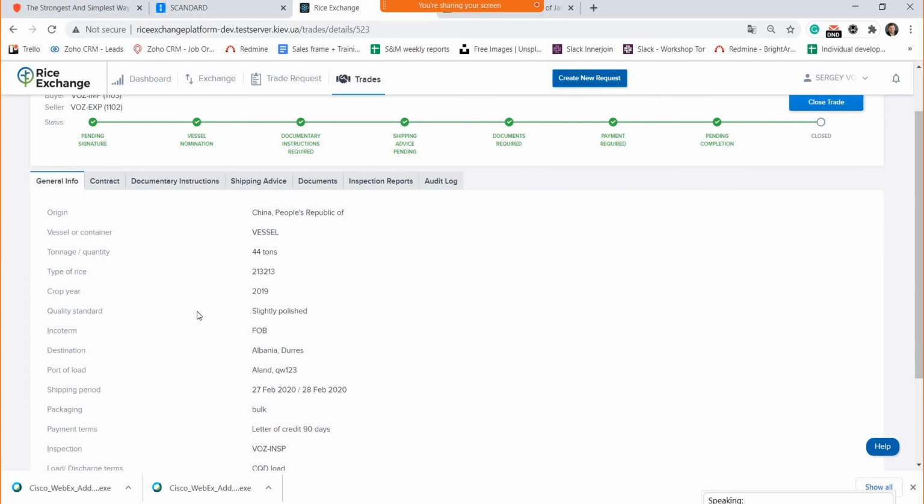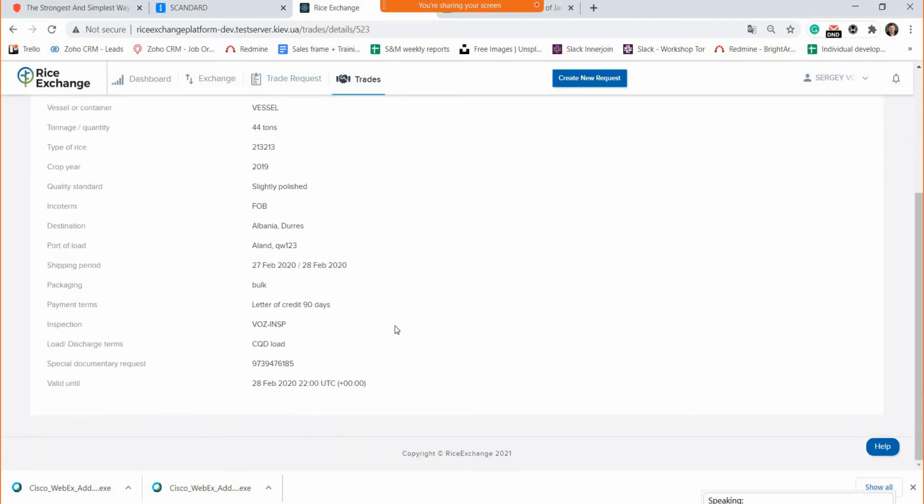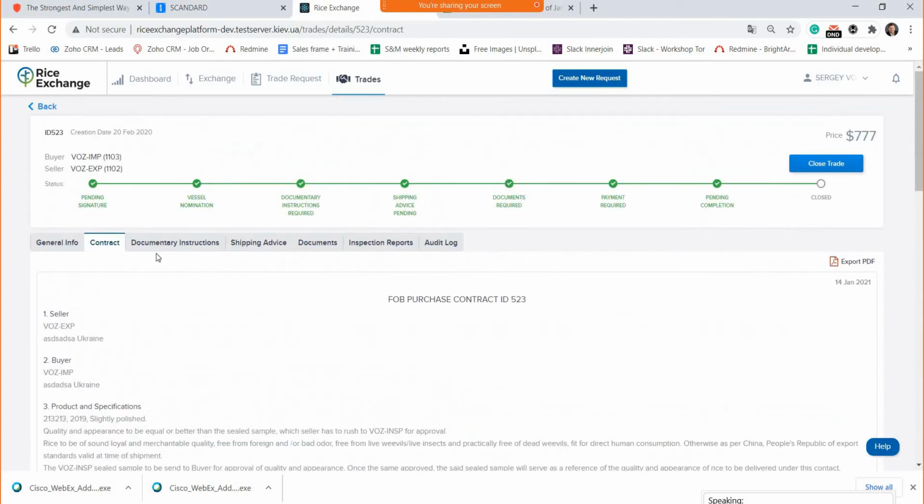What's interesting here from the blockchain point of view is that each transaction on the platform is stored on the blockchain. So we can track all the history about the operation, and all the participants on the platform have their own tokens that grant them access to the platform. So we can track not only the changes and the transactions, like what happened with this deal or operation, but again we can also track who was responsible for such changes or activities, and therefore be sure that those activities are authorized and everything is okay with our transaction. So this is the example of the order of the contract. It's quite standard on the platform.